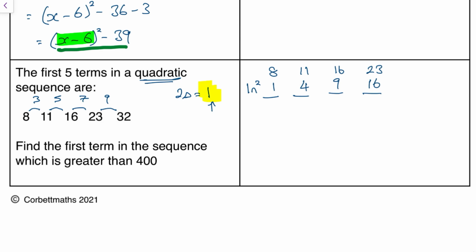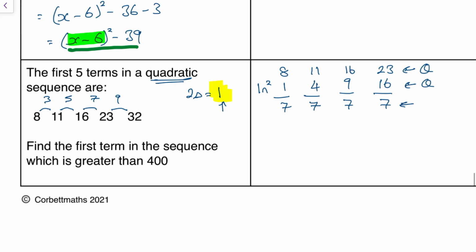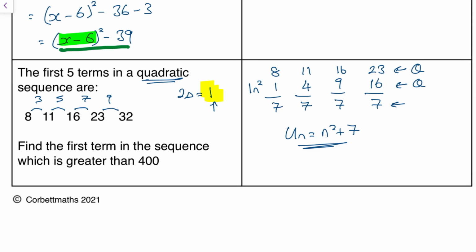And then I'm going to take it away. So 8 minus 1 is 7, 11 minus 4 is going to give me 7, 16 minus 9 is also 7, and that is also 7. What I've done is I've started with a quadratic sequence, taken away the quadratic part, and that just leaves me with a linear sequence. In this case, this sequence is just the number 7. So therefore, my answer is that u n is equal to n squared plus 7. Nice question. And actually, that's a good question because it catches some people out because it hasn't got a term in between. However, again, I'm not done, am I?